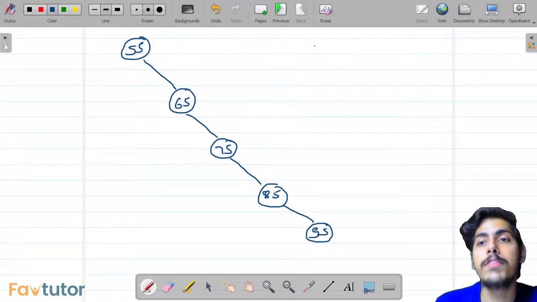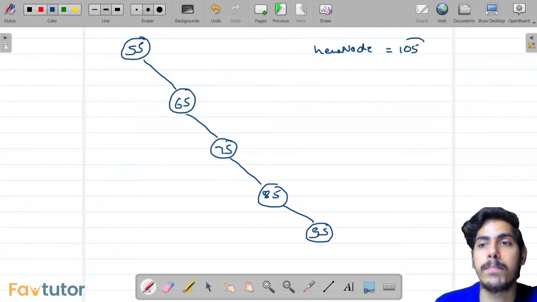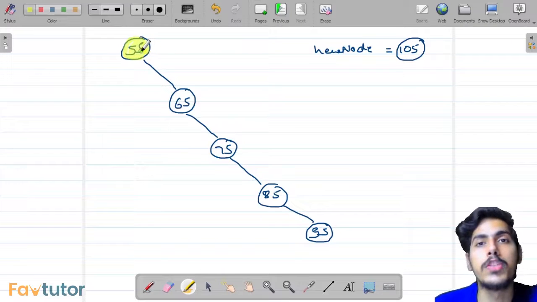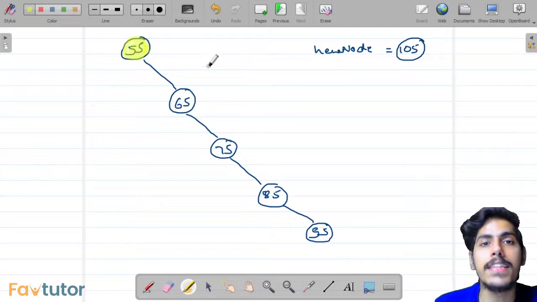Now if we want to insert a node, let's say 105, in this binary search tree, the first thing we are going to do is compare the root node value with this new node value. So 55 and 105. 55 is less than 105. That means this new node will lie in the right subtree. So we'll reach node 65.